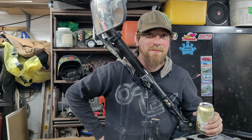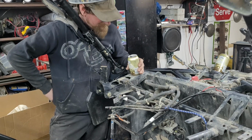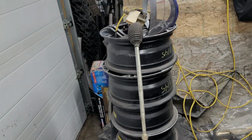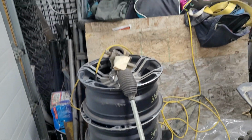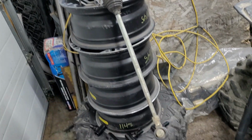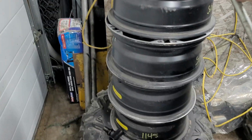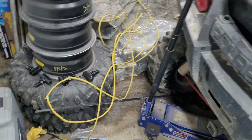Put the rack back in? We're going to have to put the rack back in. Yeah, I mean, it does make sense, but yeah, we can do that. It'll be fine. Time to go grab a rack. Haha, phrasing! It's a good thing we got one of those over here. I just scored a used one from eBay, because my other one, if you guys have been watching, is completely shot. It's got split marks in it and all sorts of other sadness. So we're just going to grab that and that's fine.